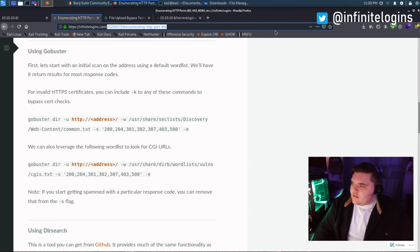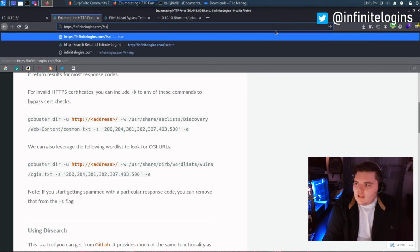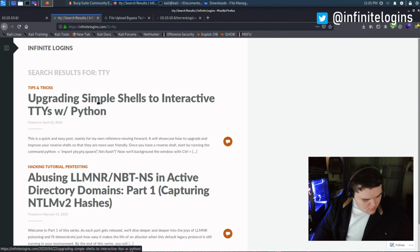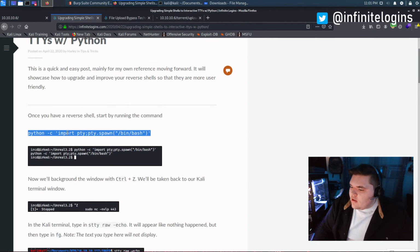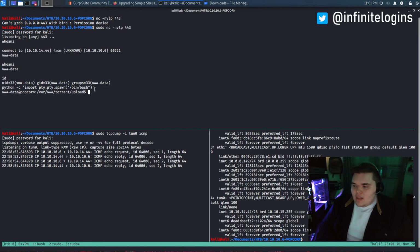I'm going to head back to my own blog. I'll do question mark s equals, and then if you search TTY, we can upgrade using Python. We can import pty. I honestly don't understand what this does. I'm not even going to pretend like I do. All I know is that we're executing some sort of command in Python, and it typically makes my shell much easier to deal with. So I'm just going to paste that in, and we'll see if it works.